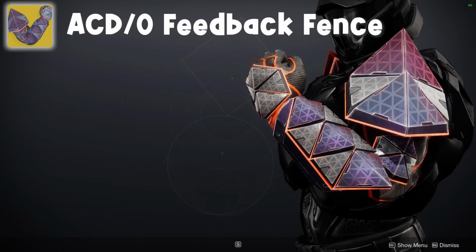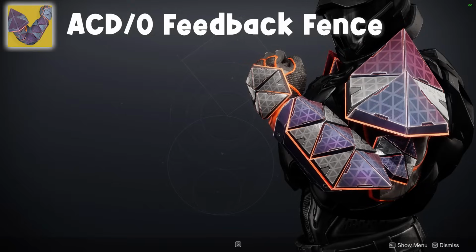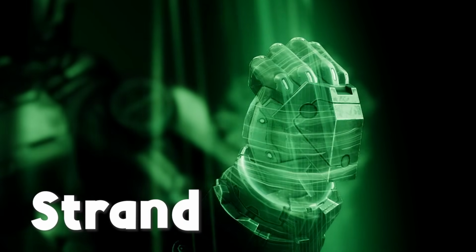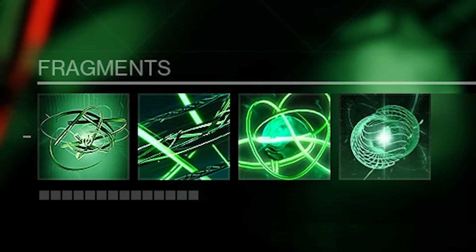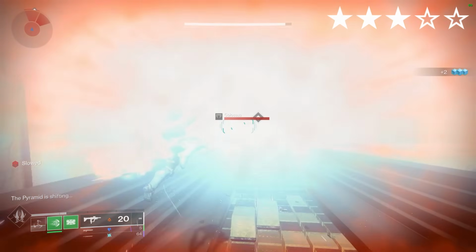I had a pretty awful build created for these gauntlets before Season 22's overhaul, but now I've got a few interesting options. You can pair this with Stasis if you want, but I found Strand to be the most fun. Flechette Storm, Drenger's Lash. Continuity, Transmutation, Fury, Warding. Feedback Fence gives you an armor charge on a melee hit.